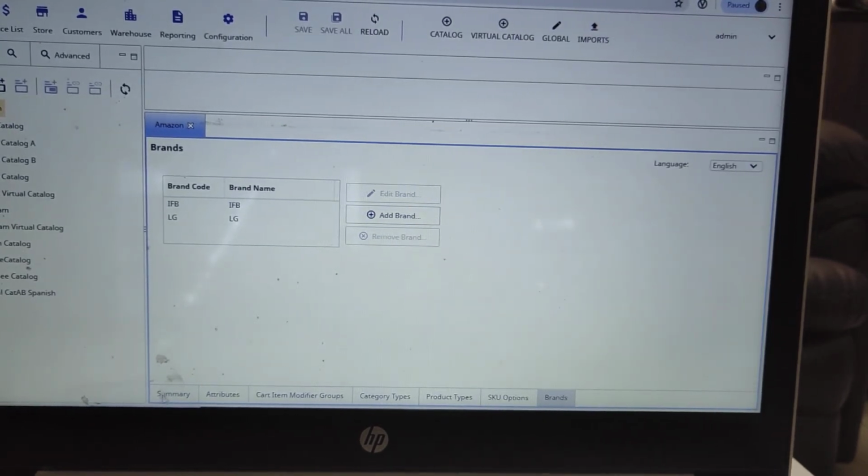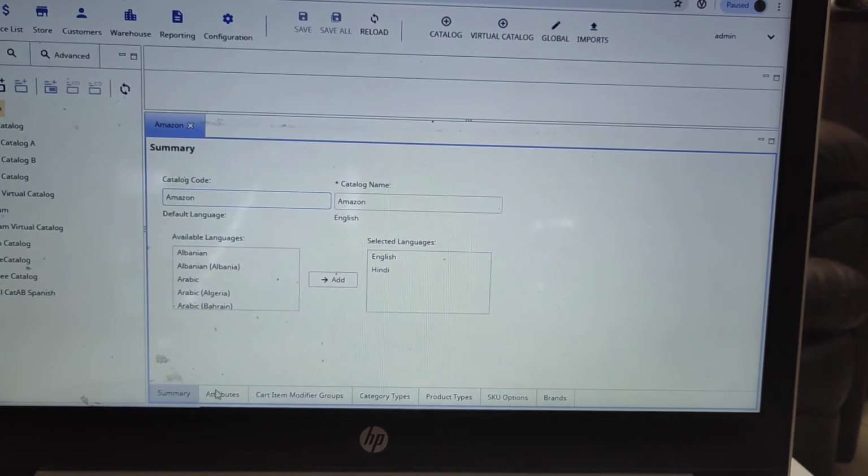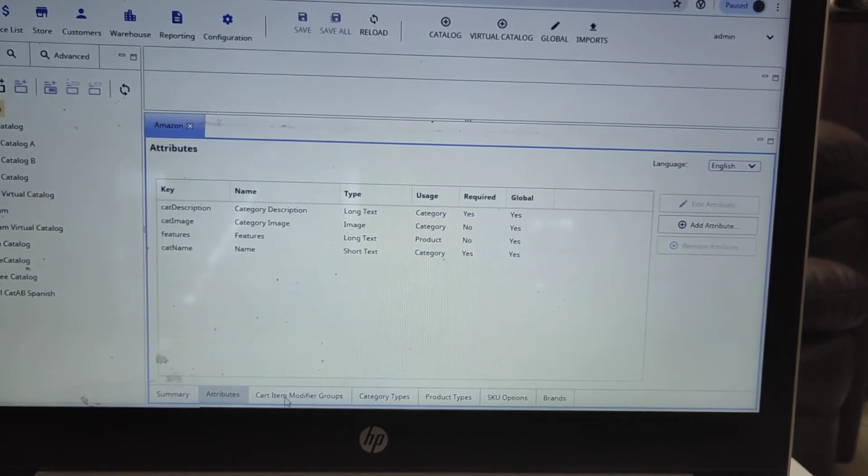Now let's check what is available where.